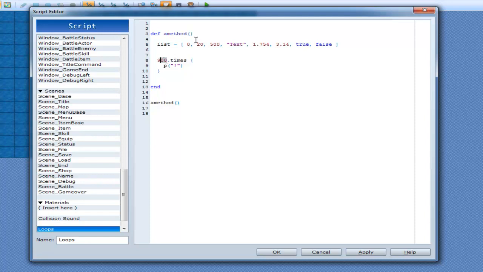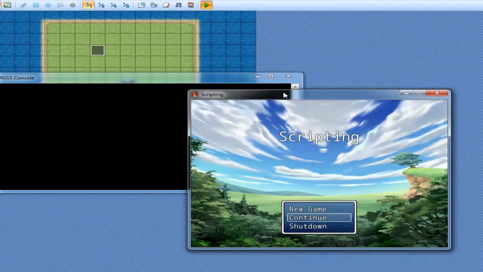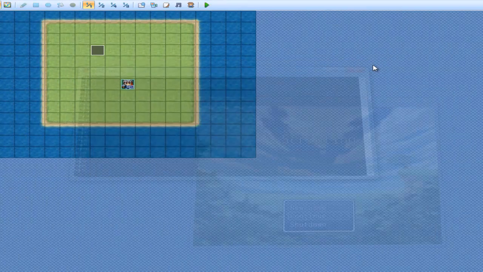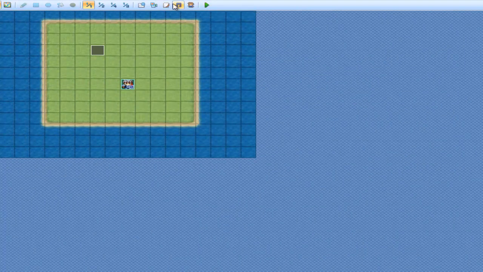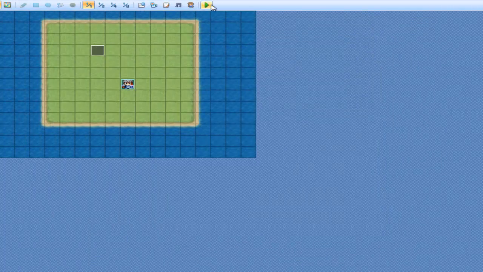So we can go 900 times, or we can go 9 times, or even 10, or 1 million. I think that's 1 million. Looks like it is. Alright, but you probably don't want to go that high. Well, let's go 1,000. See how long it takes for it to get into it after we do 1,000 times. Alright, that was pretty quick actually. So instead, how about we make it 1 million, and we'll see how long it lags until the game starts running. Alright, let's see.